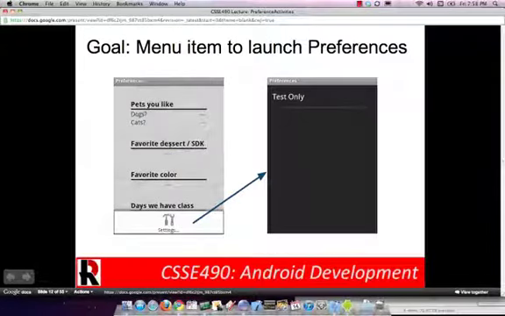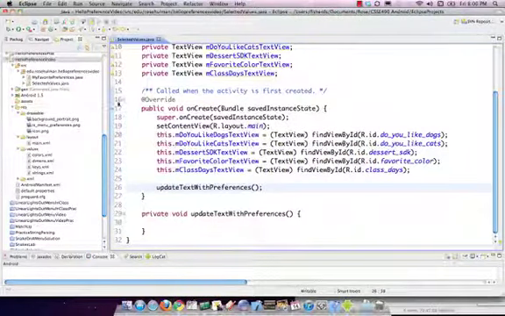The thing that I want you to do next is try to create a menu that has an icon that looks like the preferences, says the word settings, and then when you click on that menu item, have it create an intent, start the activity for that intent, and launch this preferences screen. So go ahead and take a minute and see if you can do that. A great review of doing menus, it should remind you of a lot of things. Strongly recommend you do it without my help.